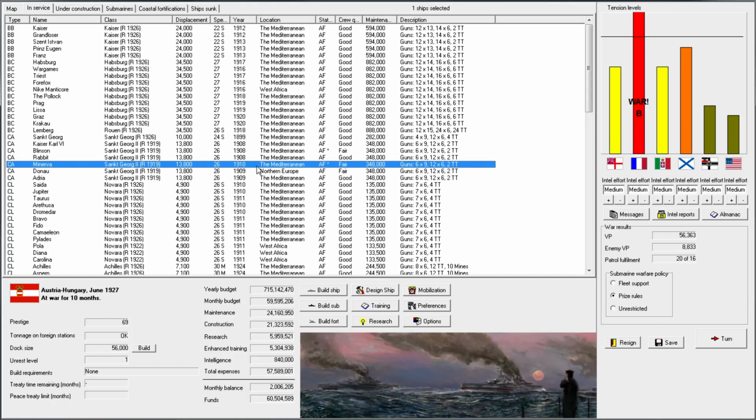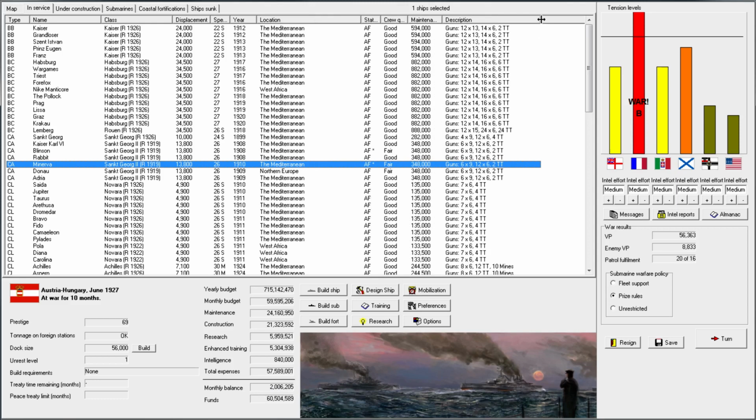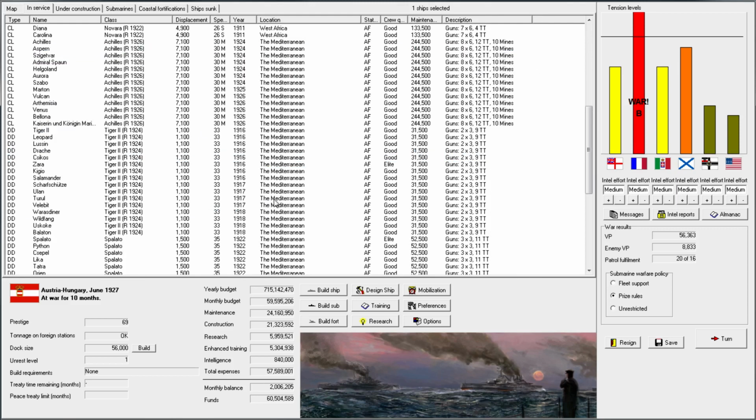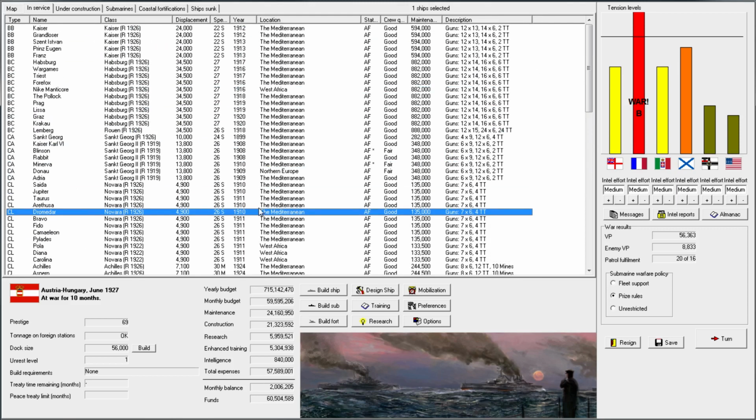We're pushing forward in our war, and slowly but surely we're actually accruing a positive monthly balance, which is going to be very useful. We can maybe build some more Achilles class. They've been very effective. Our destroyers actually have done a pretty good job of getting in there as well. In fact, I think, just because of their size and the difficulty of heavy ships to target them, they may pound for pound be better torpedo ships than my Achilles class. Now, that probably makes sense, because the nature of a destroyer is really much more of a torpedo ship than the light cruiser is.